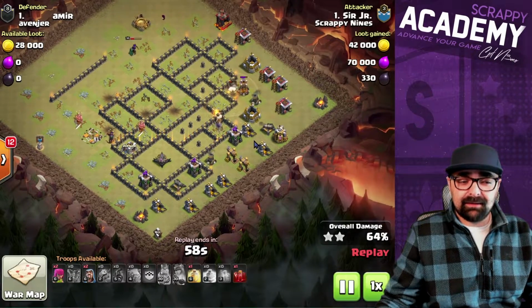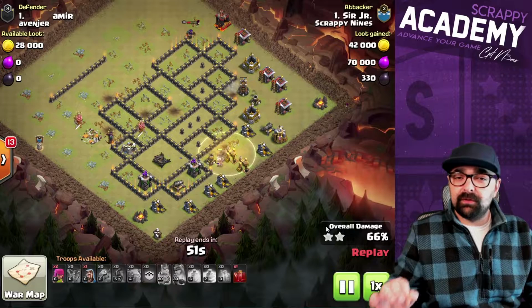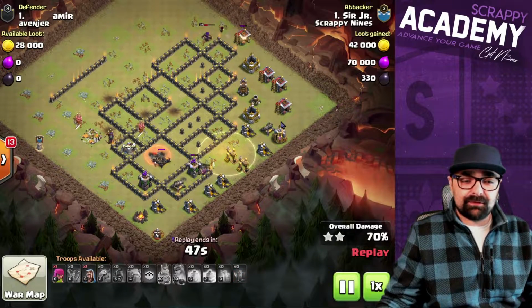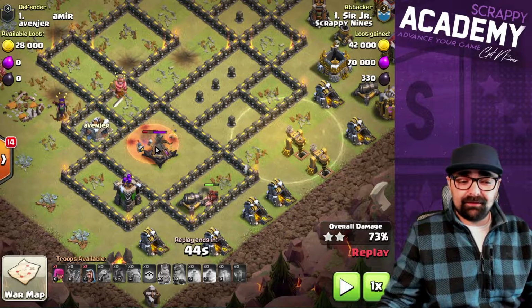At this point, he can keep that in the bag. The queen's still going. The wizard is behind. It's very important to make sure that you save some troops for cleanup, because as you notice, he's going to deploy a wizard right over here to start. You don't want your hogs coming back. It's very important. He also, I want to point this out, he threw a skeleton spell right over here.